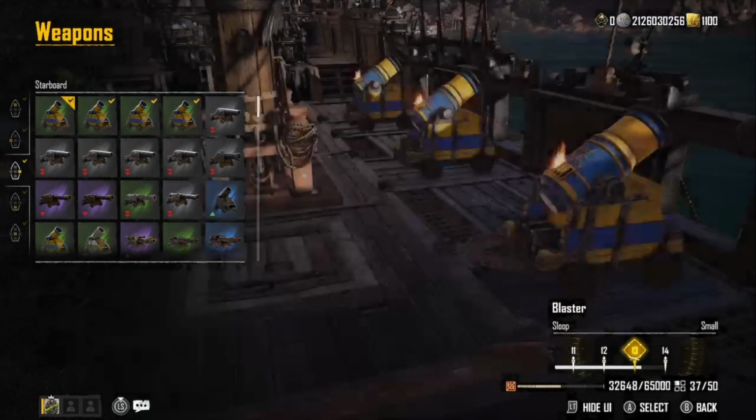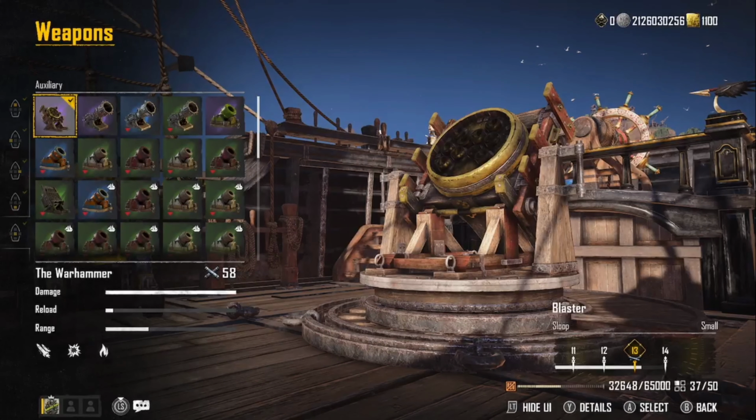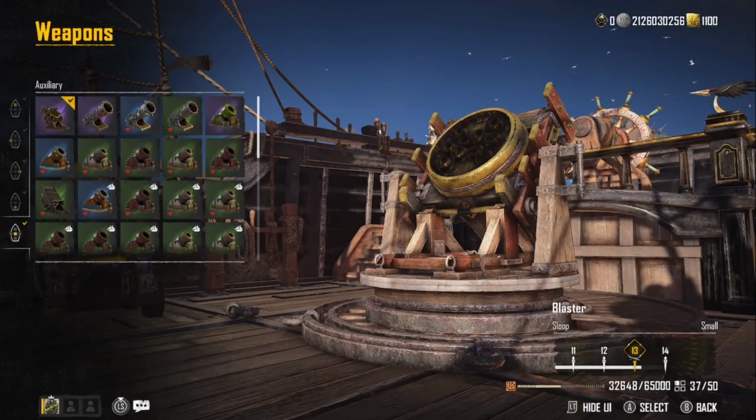Auxiliary port, need to show you that one. So we put the Warhammer on the auxiliary port. It's just one of my favorite weapons, man. I am loving that thing so much.